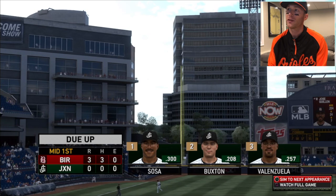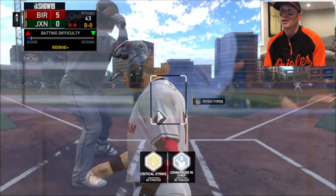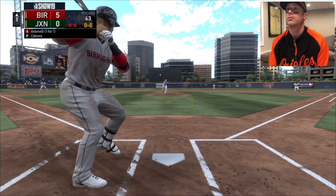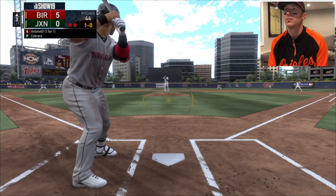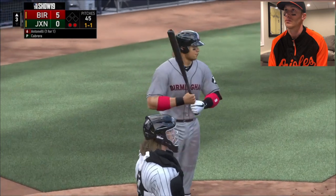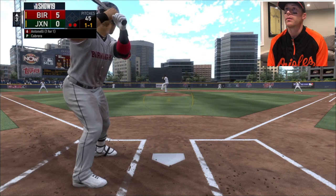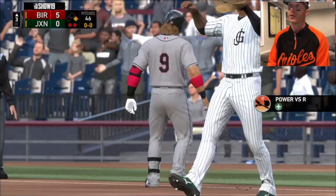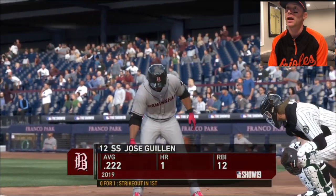I like when Richie hits behind me because then I can watch him hit and I can make fun of him. I can't make fun of Guillen, I don't even know who Guillen is. Two outs - let's just take him deep. Come on, throw me another one of those heaters right down the middle. That's what I was sitting on and I took it. Now I got to see like a cutter or something. There it is - double down the line. Safe. Scores decision base hit. It better be a base hit - if that was ruled an error I would have went upstairs and strangled the guy. I'm just kidding.